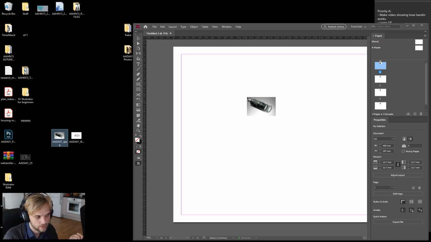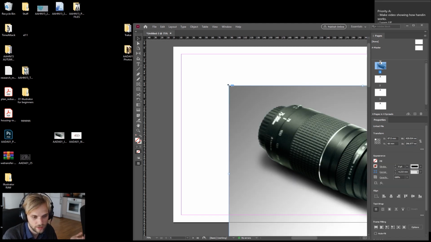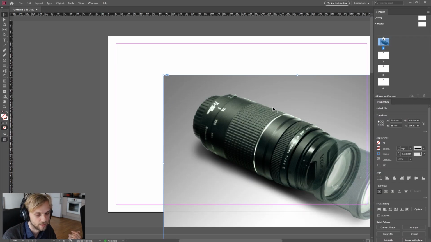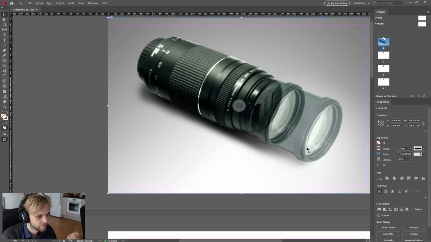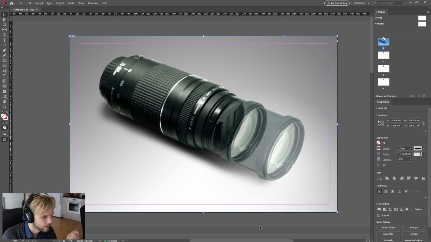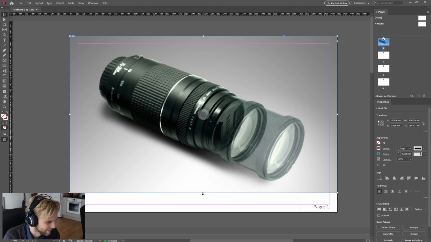And then you can see that it's still not there in the file, right? But it's locked to my cursor. So if I click my mouse, then it gets dropped in. So I can choose where it gets dropped in, right? And then I can click and drag on it to position it. Now it's blocking out my beautiful numbering. We'll fix that. That's not a problem.